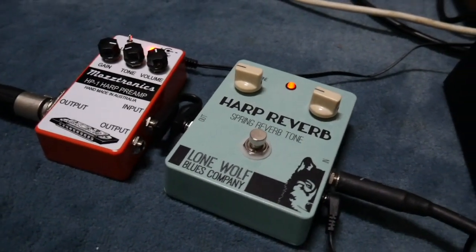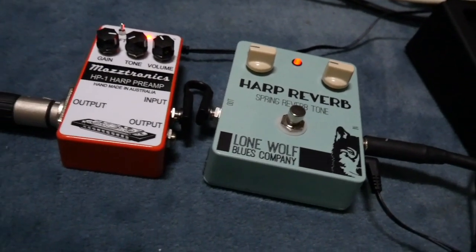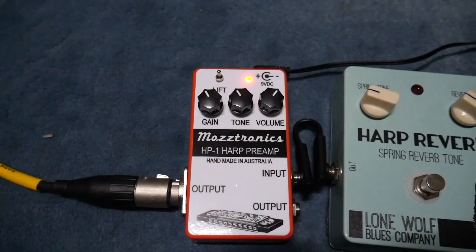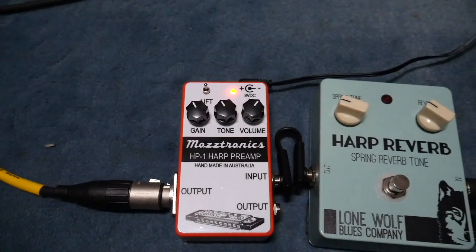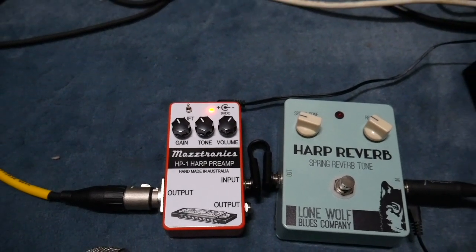I must admit that it would be no problem at all to just take the HP-1 and the Harp reverb to a gig and use it as my complete sound setup. While this video may be a little repetitive, the main idea is to give you an idea of some settings and the tone that you can expect based on the available tone of the Harp preamp.